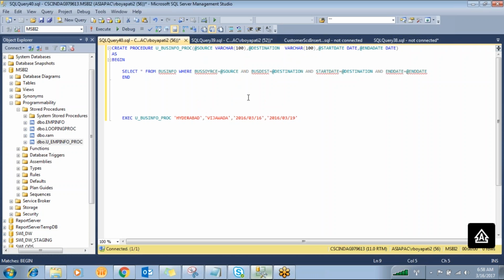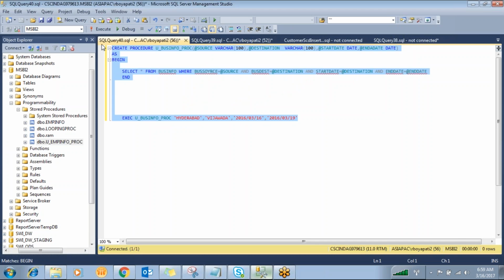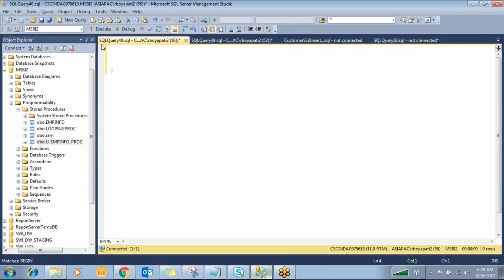So in this way the procedures are useful. You don't need to write a new procedure for a new requirement. New requirement in the sense, someone comes and wants to go from Vizag to Vijayawada. So are you going to write a new procedure? No. Whatever values you are selecting, those values will go and it will filter the stored procedure data. So this is the way you can create input parameters in a stored procedure.